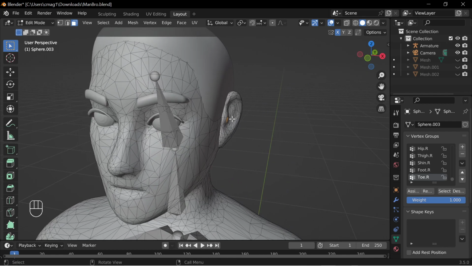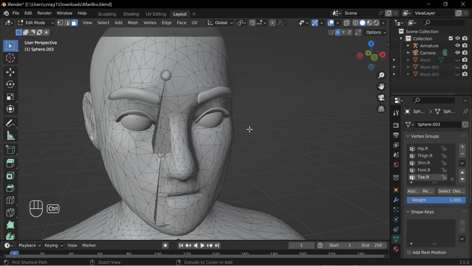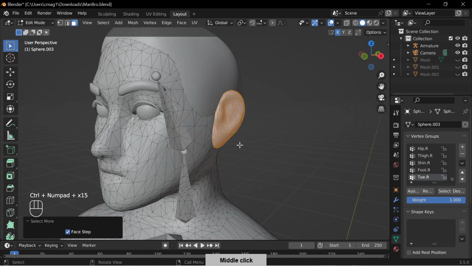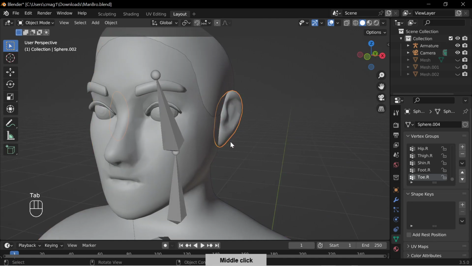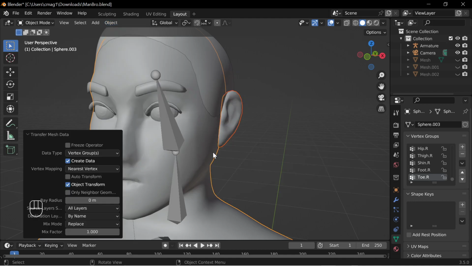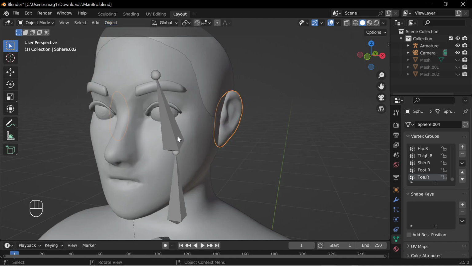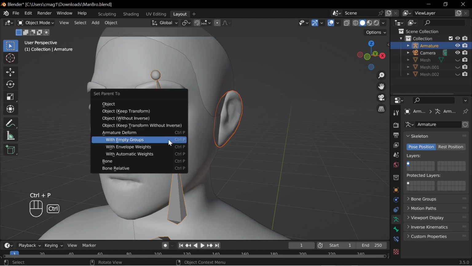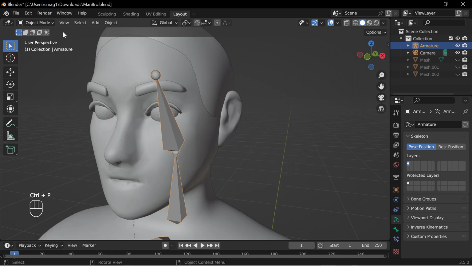So just in edit mode, if you highlight some of the faces on each one and just hold Control and plus, since they're not connected to the mesh, it'll just fill up what's there. P, separate by selection, and we'll just do the same thing. Link and transfer data, vertex groups, yep, to the mesh with empties.